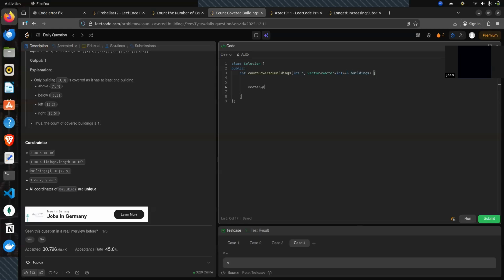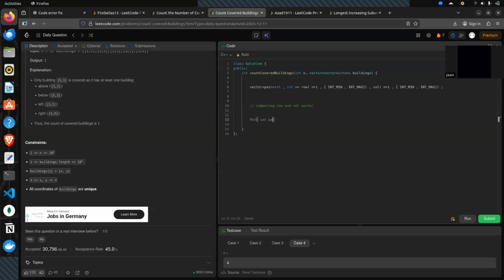So vector of pair of int, row n plus 1, int minimum, int max; column n plus 1, int minimum, int max. Here we are computing the row and column vectors.